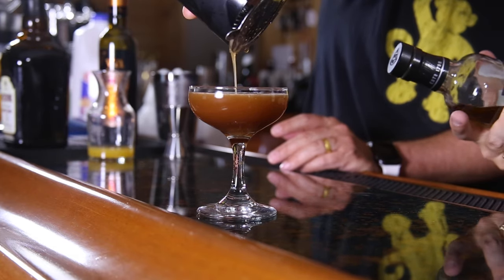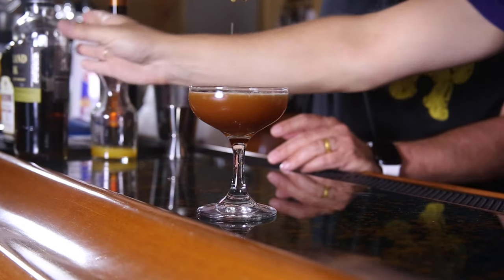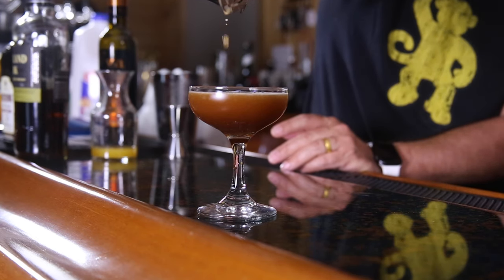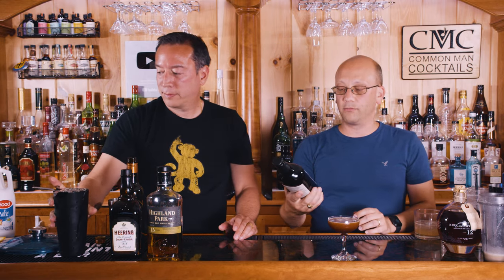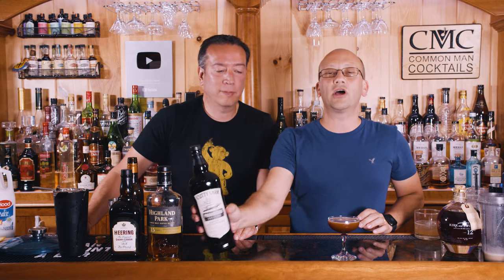Wow, that looks really cool. So instead of using Highland Park, I can see why they call that Blood and Sand. You can use, say, Cutty Sark Prohibition Edition blended. A blended Scotch. Johnnie Walker Black is probably the more popular one. A lot of the Cutty Sark stuff that's at the lower end is a little green.